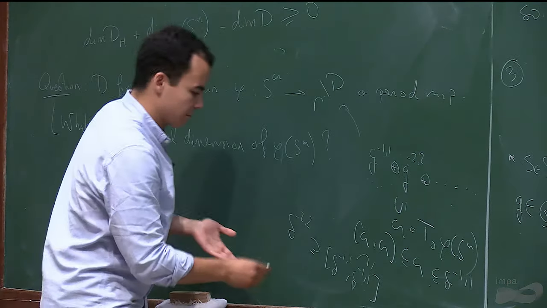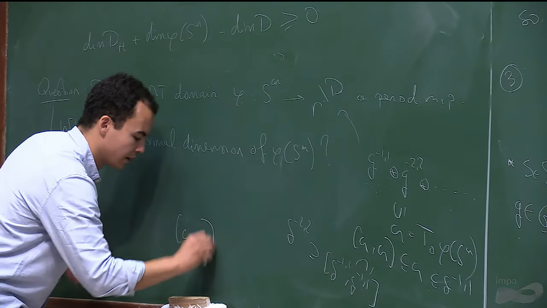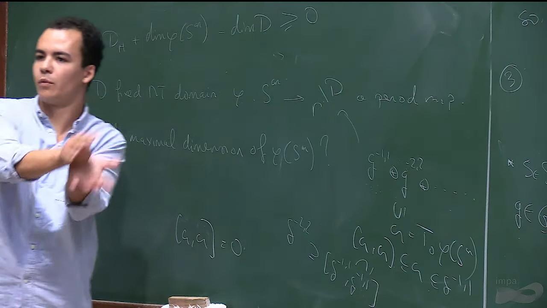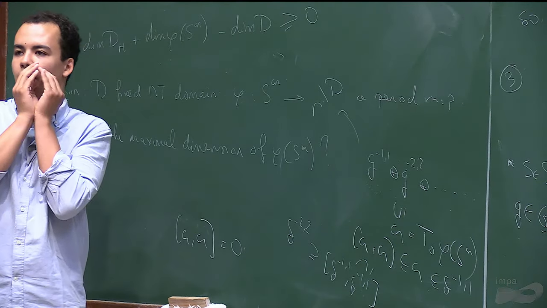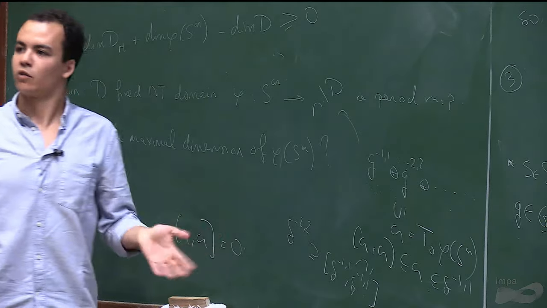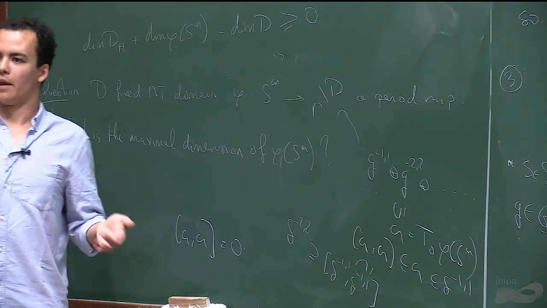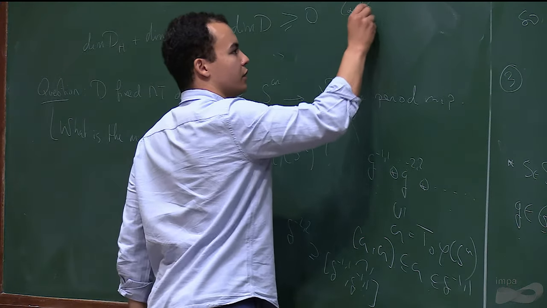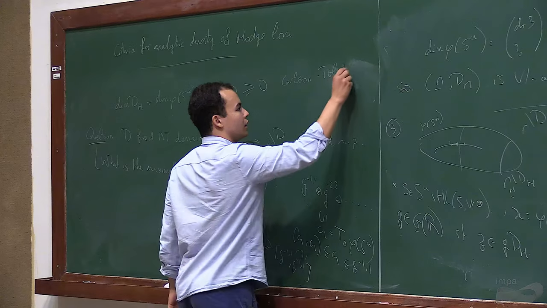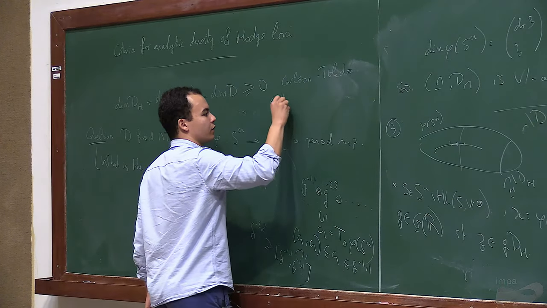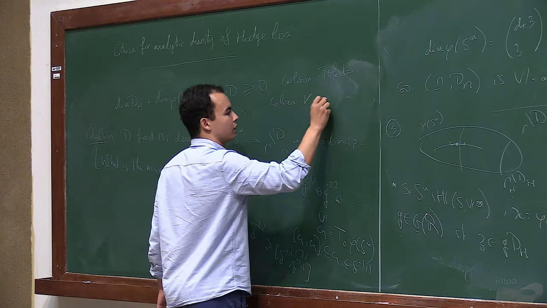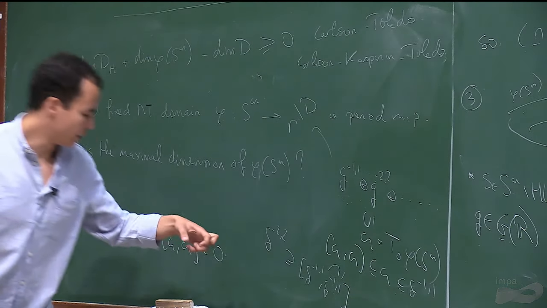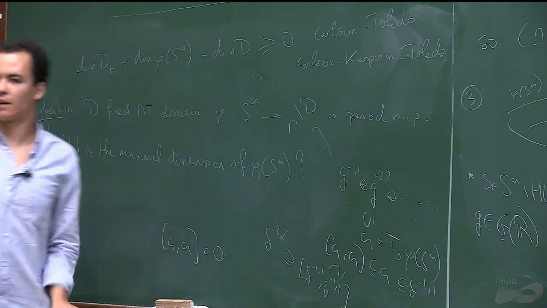So what this says is that A has to be abelian. The tangent space of the image of the period map has to be an abelian subalgebra of my g^{-1}. So this gives a constraint on the dimension. Okay? And actually, there has been work on this. So maybe I should cite Carlson, Toledo, and Carlson, Kaplan, and Toledo, where they compute precisely the dimension bound given by this type of consideration.